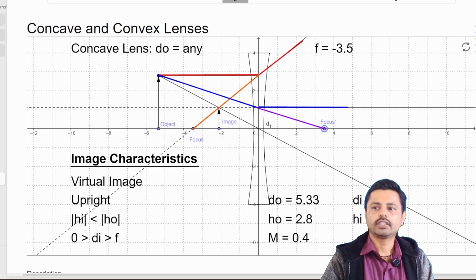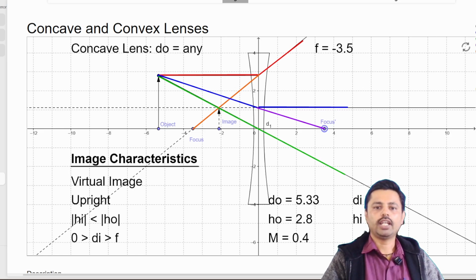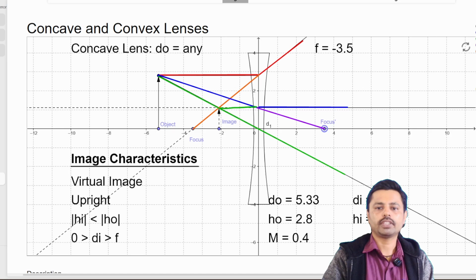And the easiest one is the last ray. It's going straight and it's going straight. So, there is no deflection, it just wants simplicity. So, it will just keep on passing straight. And now, if you observe these rays, it looks like all the rays are intersecting over here or starting from here. So, our virtual image will be here.